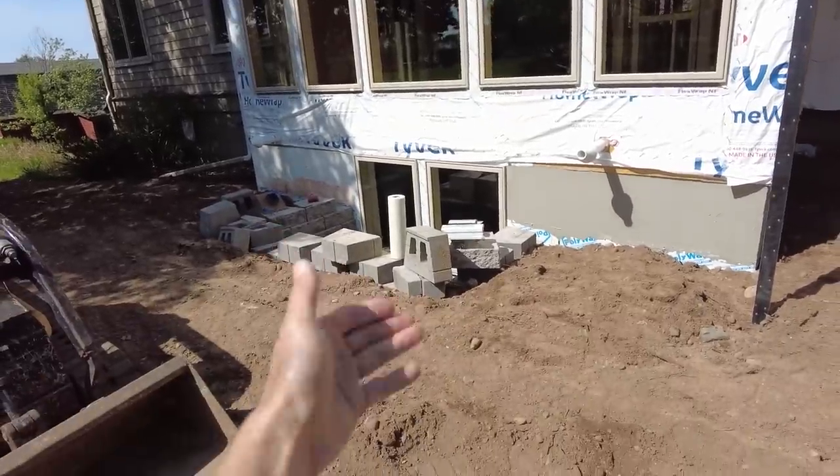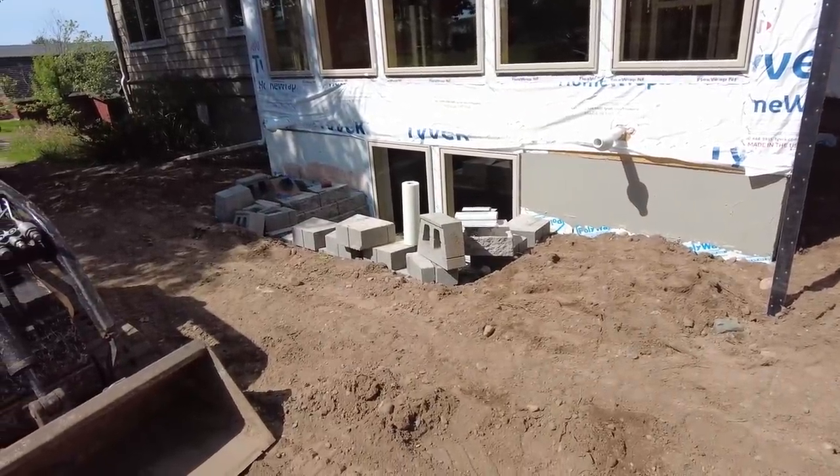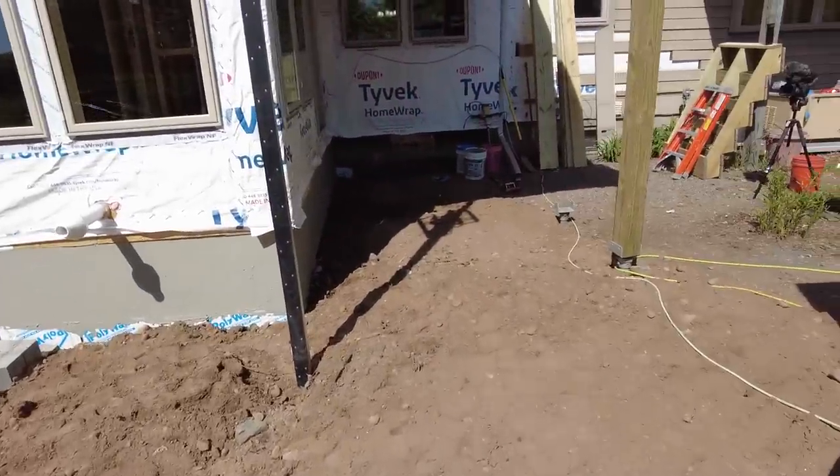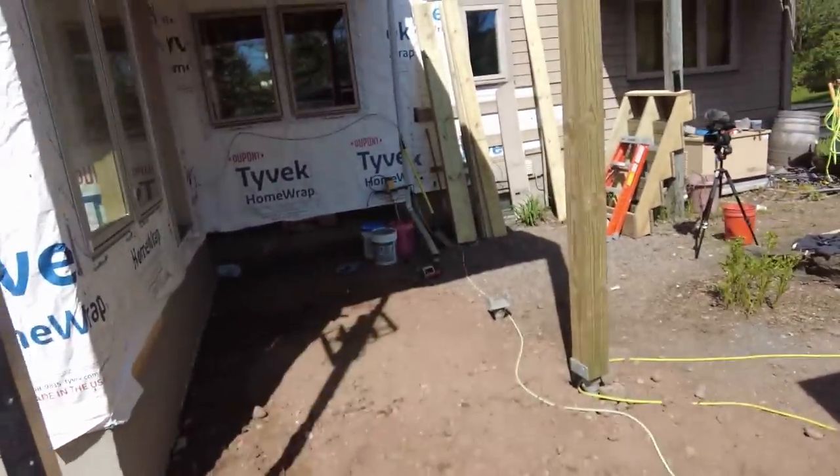We also have our window well to finish up. We got the rest of those blocks, so we have a few more cuts to make. So we got a lot of little things to do today. Maybe something big if we get to actually framing that deck.